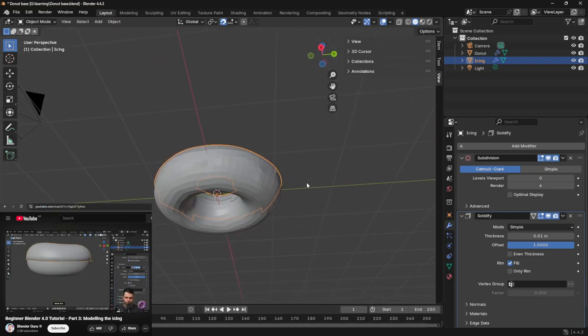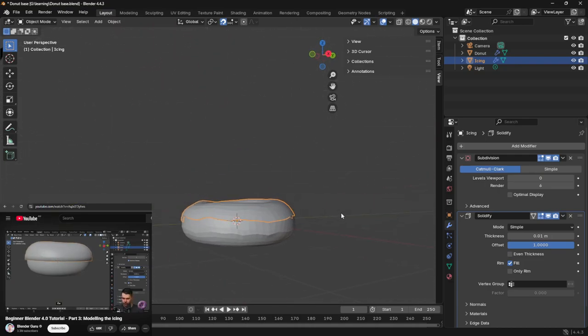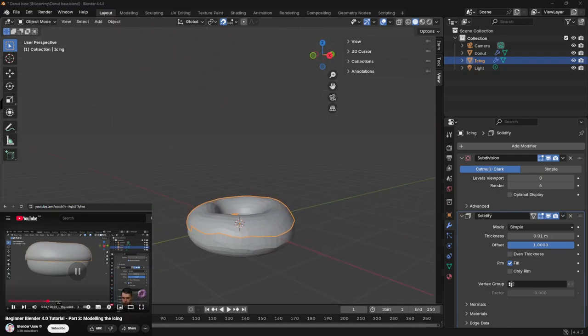Okay. Let's also increase the thickness a little bit too.